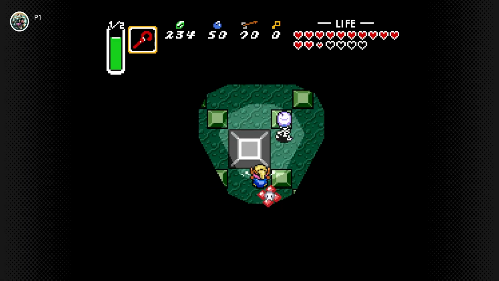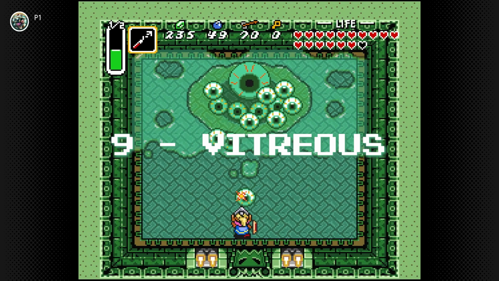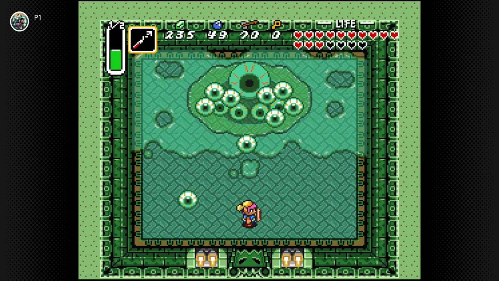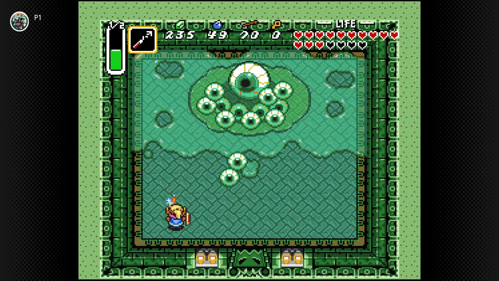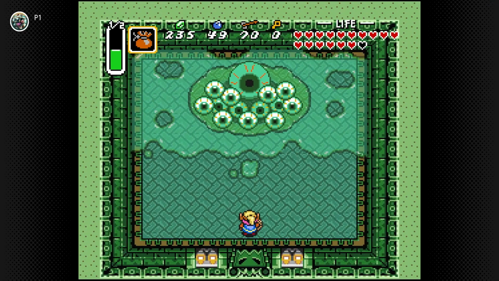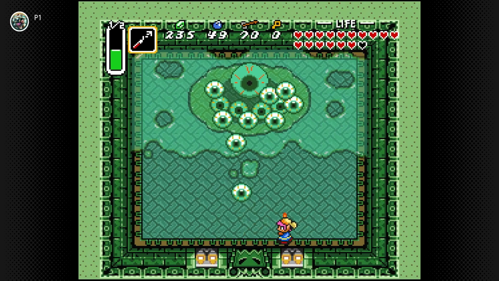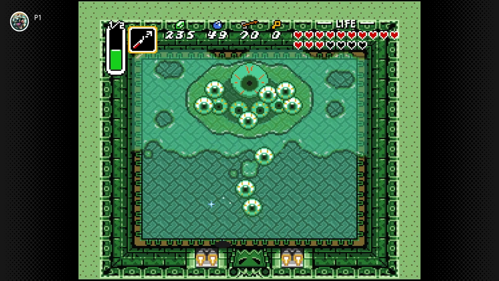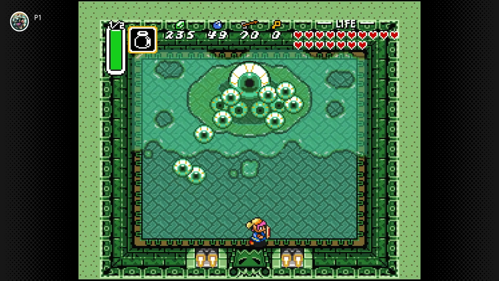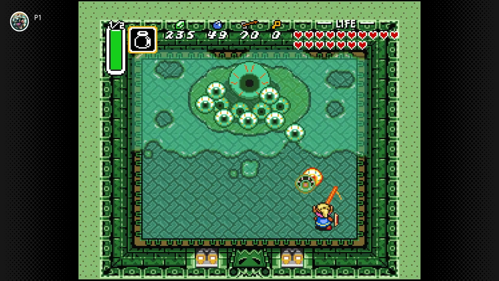At number 9, we have the boss of Misery Mire, Vitreous. Zelda and its fascination with gigantic eyes on their bosses certainly became a trope after this game, and Vitreous very much fits that mold. When you enter the room, the gelatinous eyeball creature will fire its smaller eyes in your direction, and your goal is to slay them all as quickly as possible. The danger of this fight doesn't come from these smaller eyes though, in fact they're very easy to slash to death with just simple attack spam.